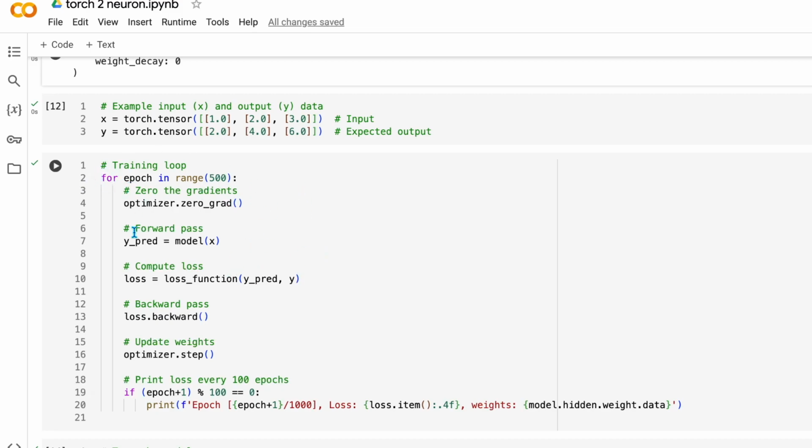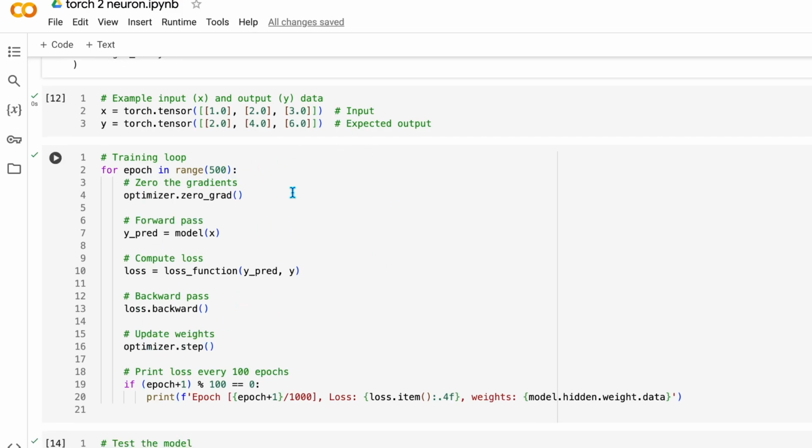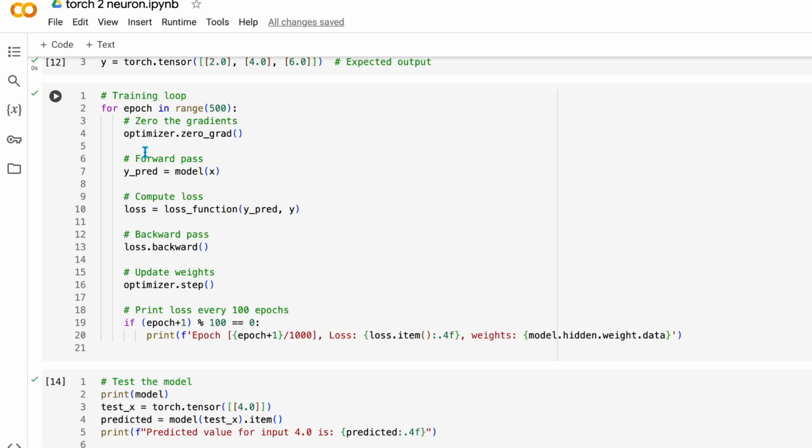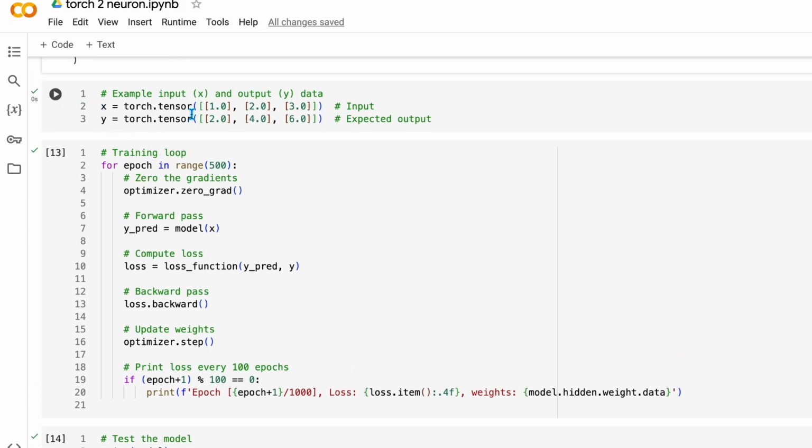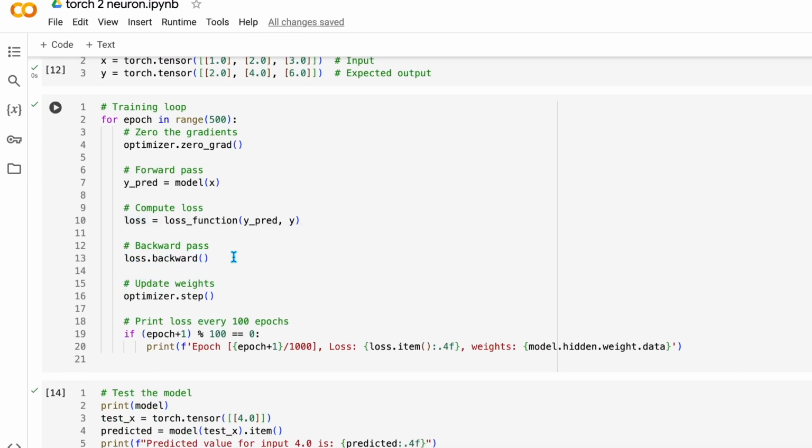Now the training goes on here. We take 500 epochs like previously, clear the optimizer, and do the forward pass. For the model we give x, basically the complete batch, not a single element. We get the y prediction. Now for the loss, we give y prediction and y to the loss function and calculate the loss. Then loss.backward performs the back propagation and calculates the gradient.